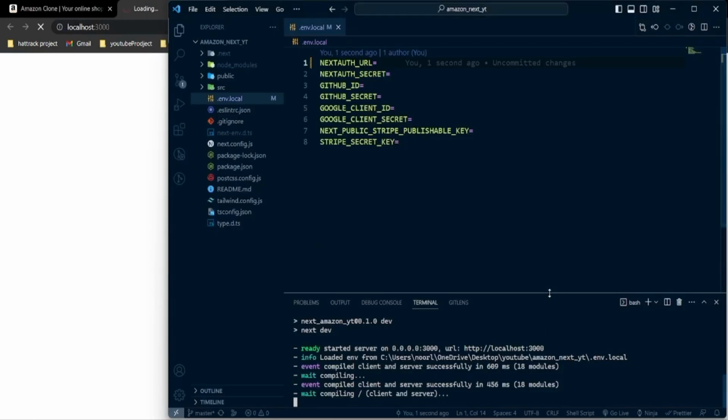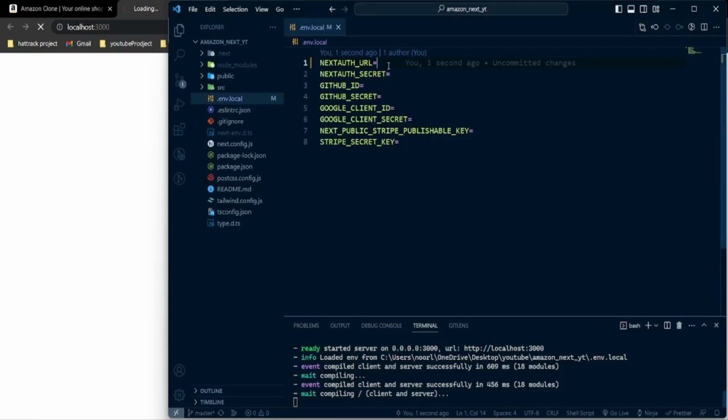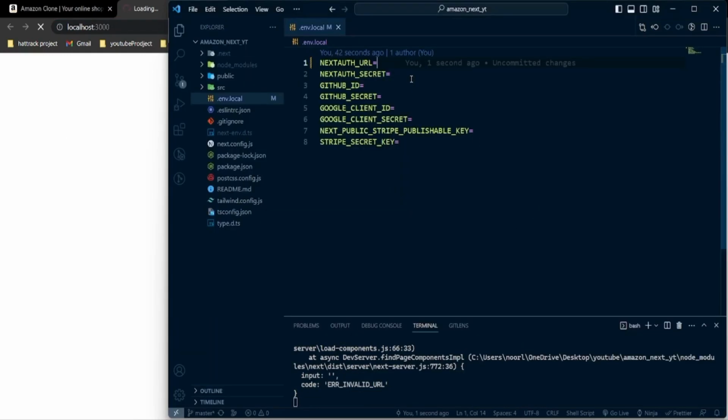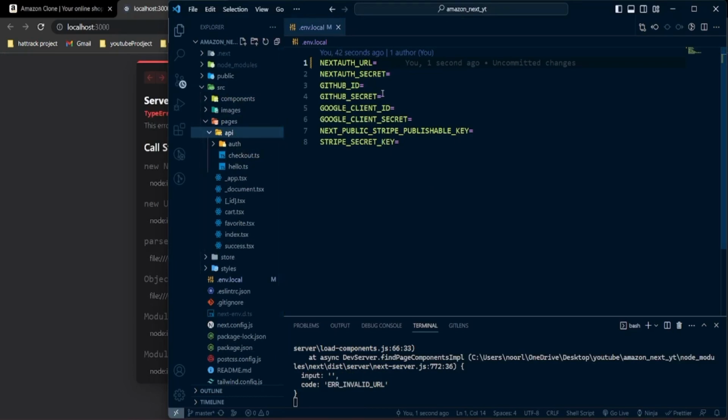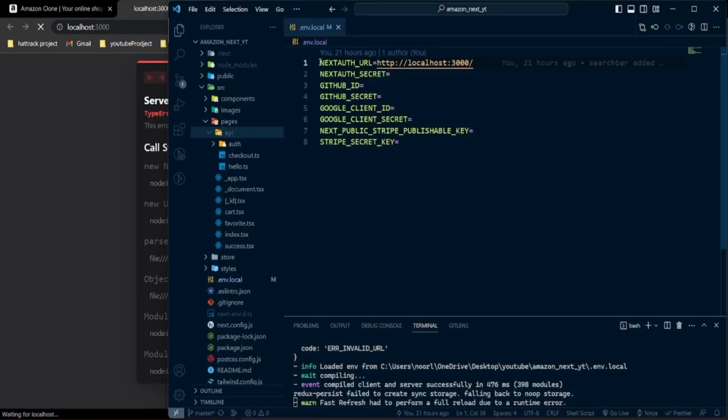So let's spin up our application. And by the way, if you are not giving that NEXTAUTH_URL, you're going to have an error. If this value is empty, you will get an error, because wherever you are running, even on localhost 3000 or localhost 3001, you need to mention it in that URL, because that way we are redirecting our authentication with the URL-based auth to Next.js. As you see, it's an invalid URL. So now I'm going to paste that URL over here, and that error will be gone.